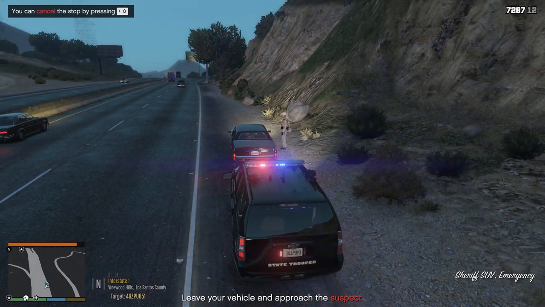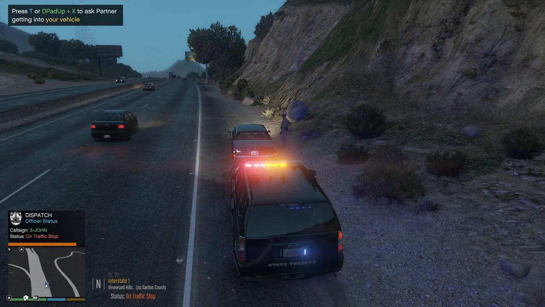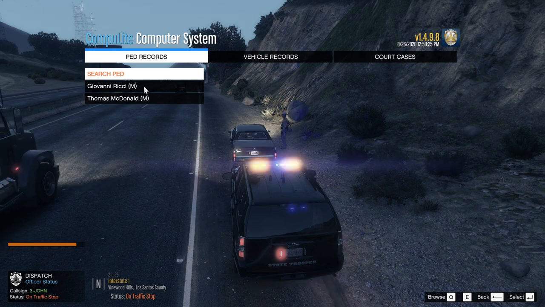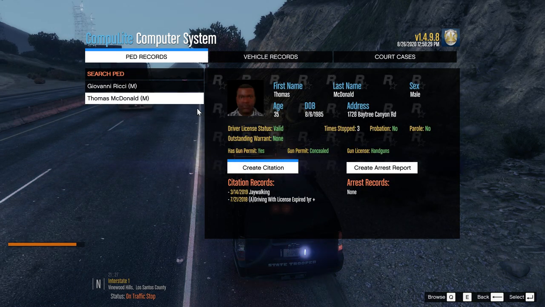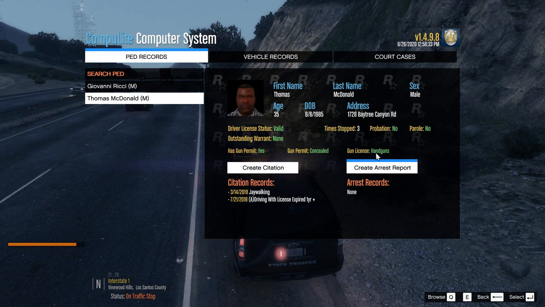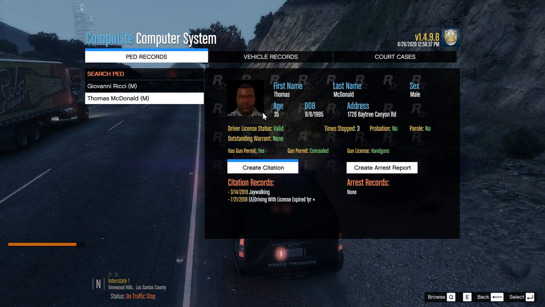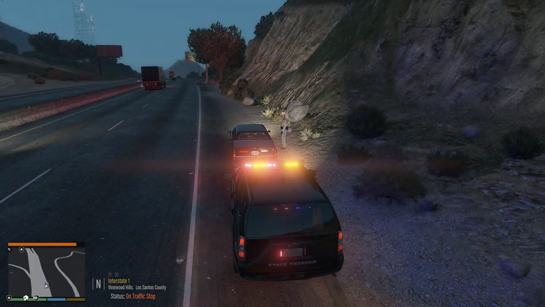Dispatch, show me 10-11, northbound Interstate 1. So make sure dispatch is registering that. There he goes. Okay, I just want to make sure. All right, I do believe this is the gentleman driving right here. Yeah, he does have a concealed handgun license, never been arrested, and not on probation. Let's see here. He is the vehicle owner. Okay, let's go ahead and get him out.